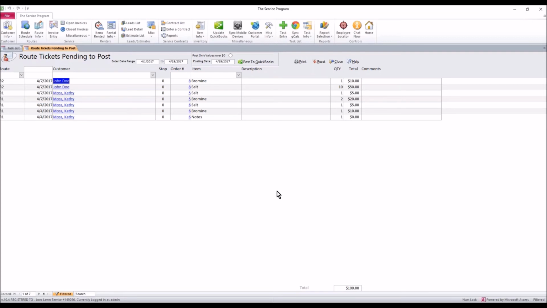The very last step, it's very important, do not close the screen. The last thing you must do to wipe the screen out and reset it for next use is hit this button again. It's counterintuitive, but this is the best way to clear this out. In fact, it's the only way. You have to do this. It's very important. Hit Post to QuickBooks again without closing the screen, and then hit yes to Post to QuickBooks.